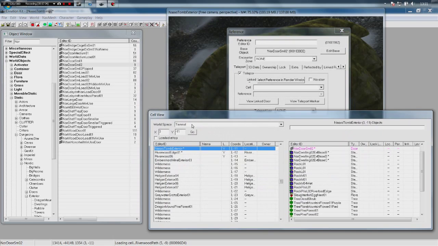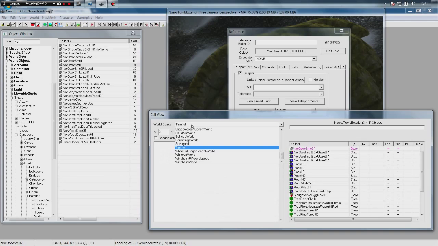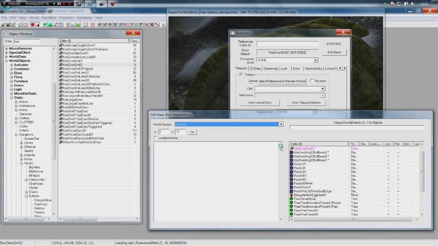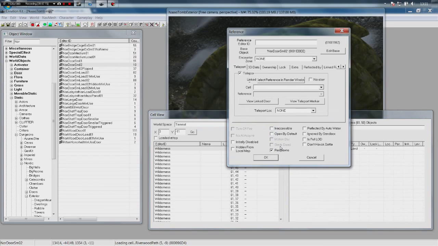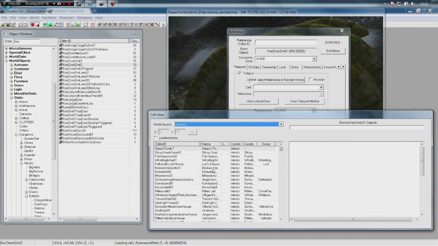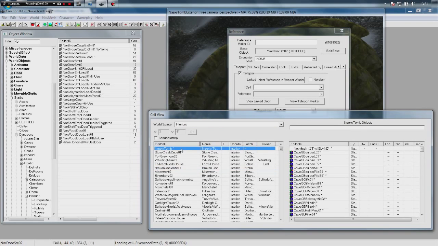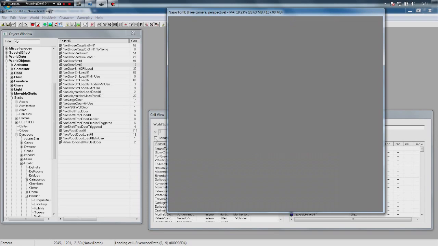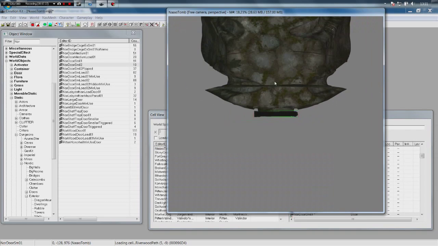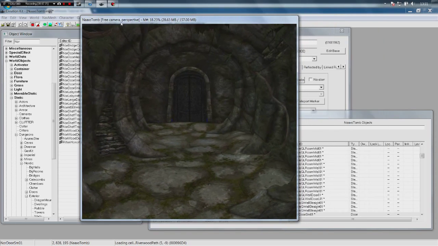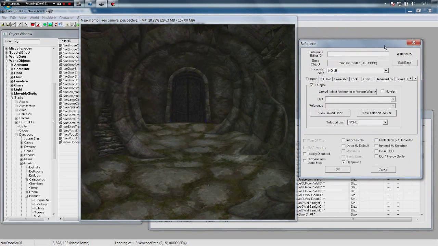And now we need to go and find our inside. So we need to go back onto interiors, still with your reference window open. Give it a second to catch up as well. Okay, there we go. So we're going to load interiors, we're going to load Naax's tomb, and there we are. Oopsie daisy, zoomed out. Zoom out a bit, rotate around, and now you need to move your render window to the side and get your reference window back up.